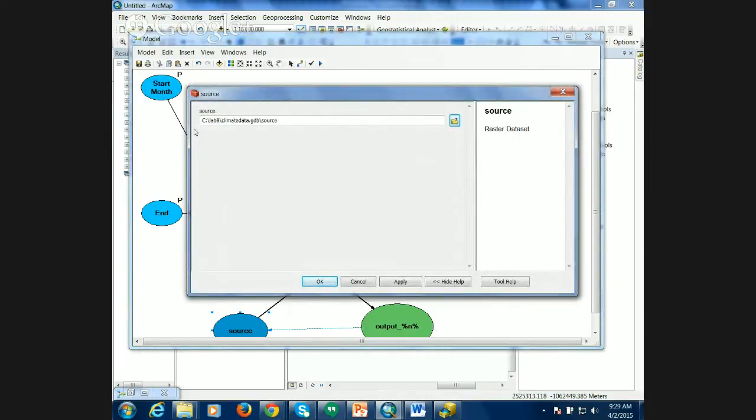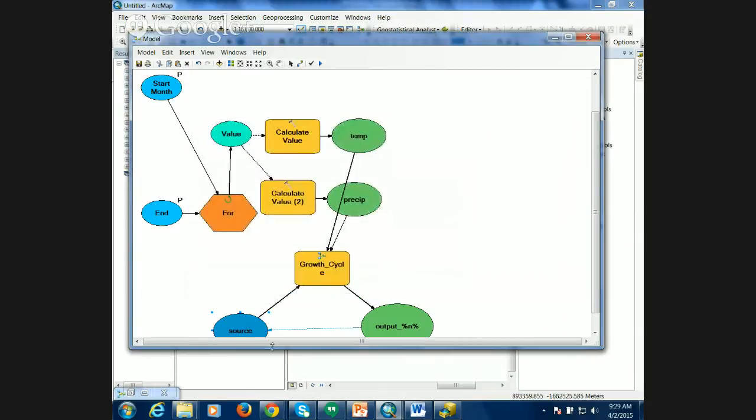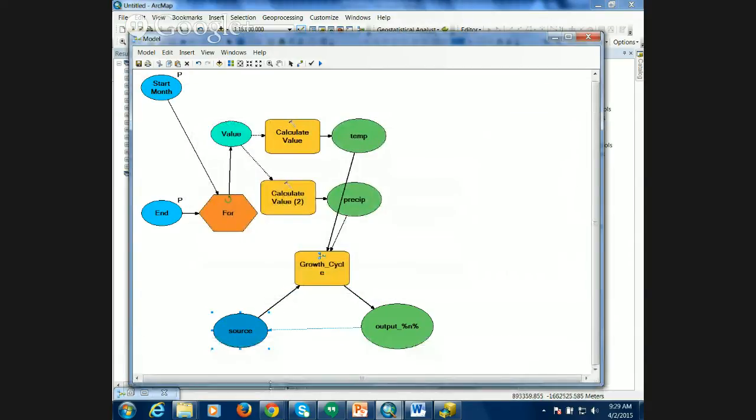Do you have a red X there as well? No red X there. Okay. I think that source bubble has the output from the first time we were running through our growth cycle model.